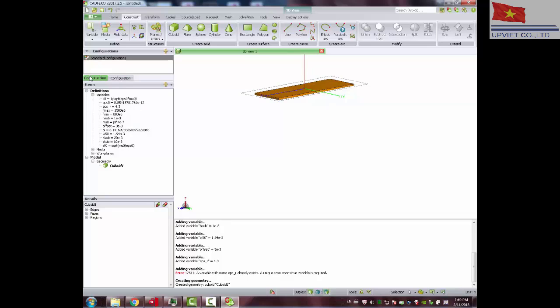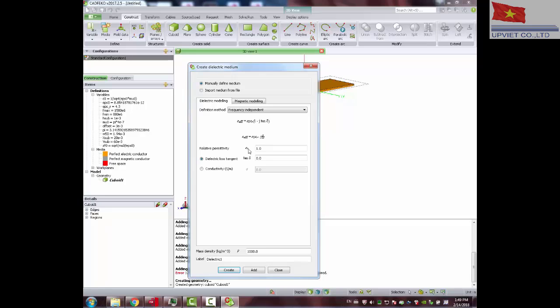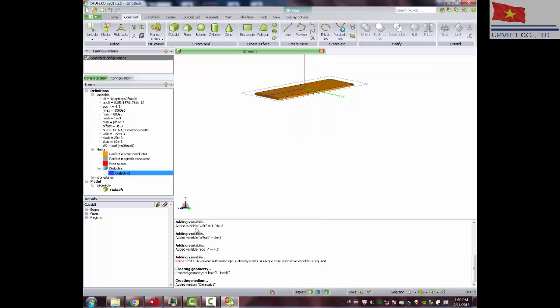Next, we create our media. Right-click, dielectric medium. For the sake of making it simple, just type in epsilon R, 4.3. It's frequency independent. It's the simplest case possible. Create.